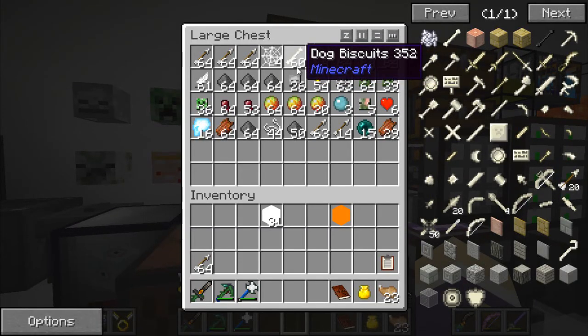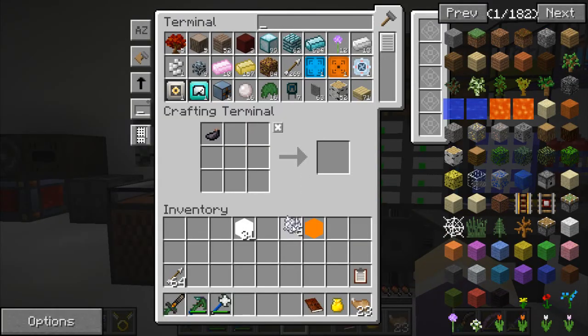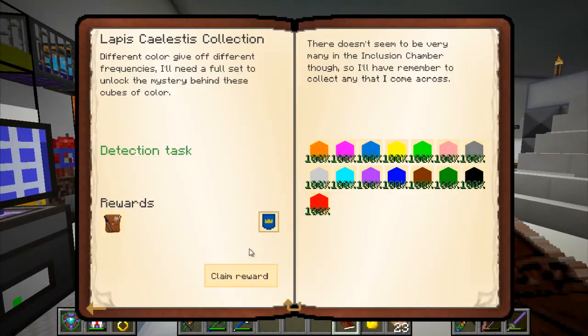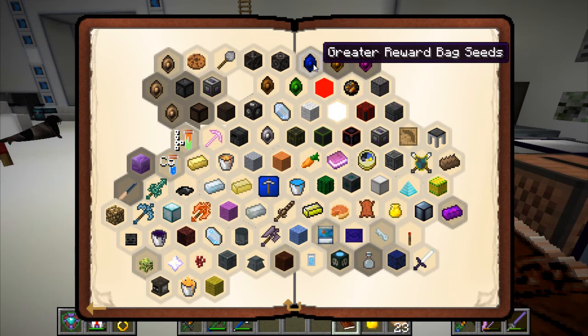Of course we've got bones. Surely we've got bones. We've got dog biscuits. Can the dog biscuits be turned into bone meal? Yes, it can. Oh dear, dog biscuits indeed. Alright, so that, and that. There we go, light grey. And then we should be able to put that there and get the light grey. And then, boom, we've got it completed. Claim reward. Awesome.